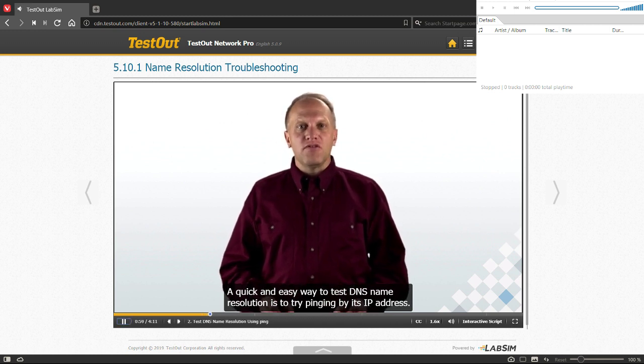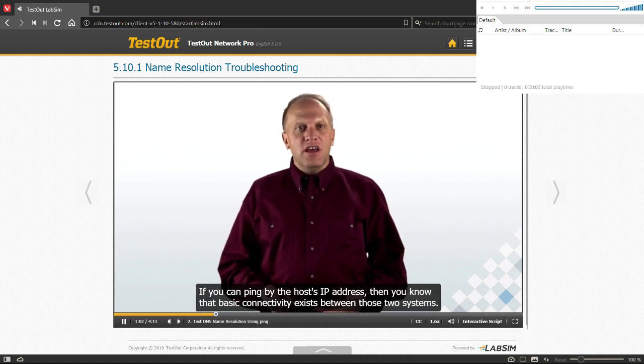resolution is to try pinging a host by its IP address. If you can ping by the host IP address, then you know that basic connectivity exists between those two systems.